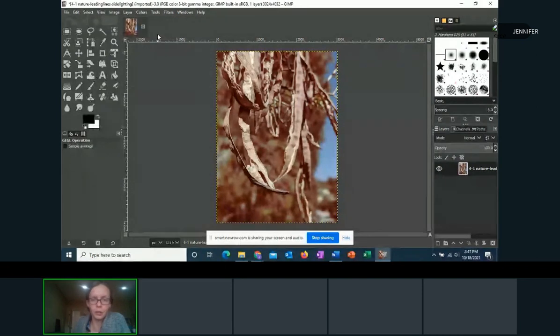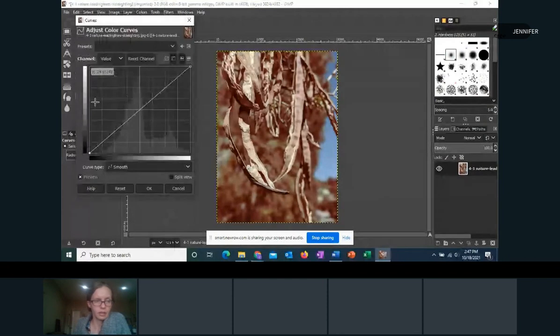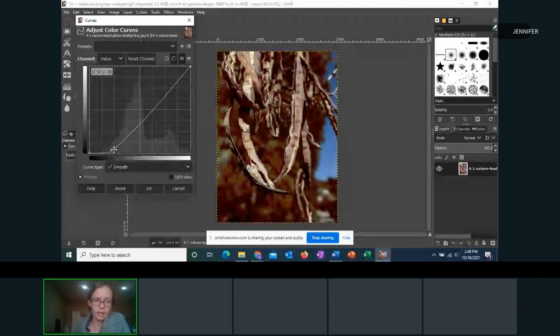Okay, and then one more other tool in colors that I'll show you is curves. The curves will give you lighter or darker colors for either the lighter or darker area. So if I pull up here or down, you can see how it changes.